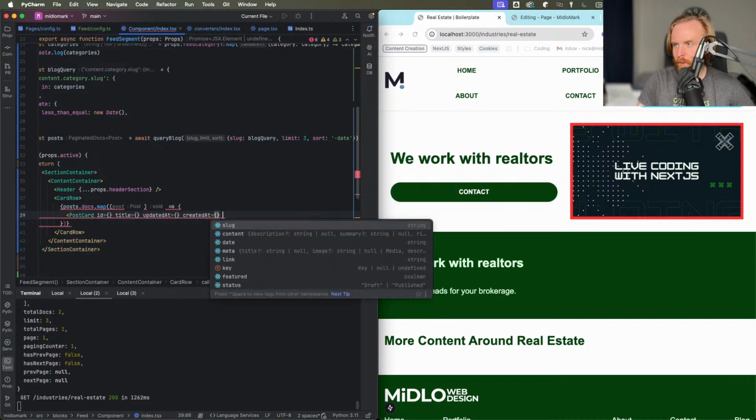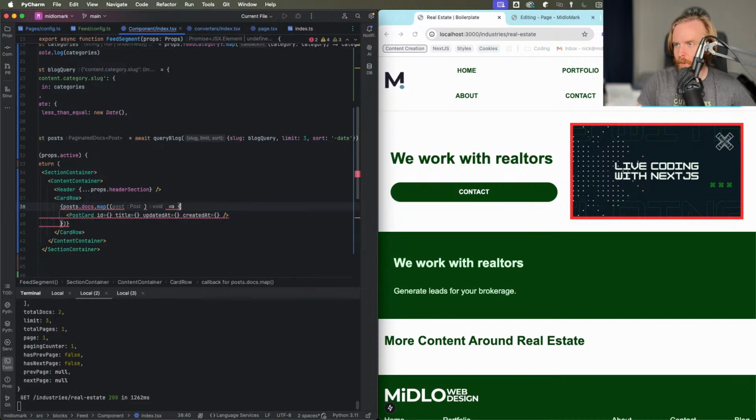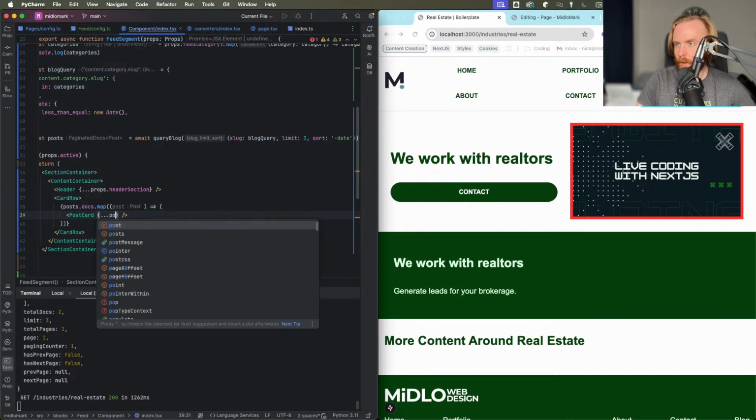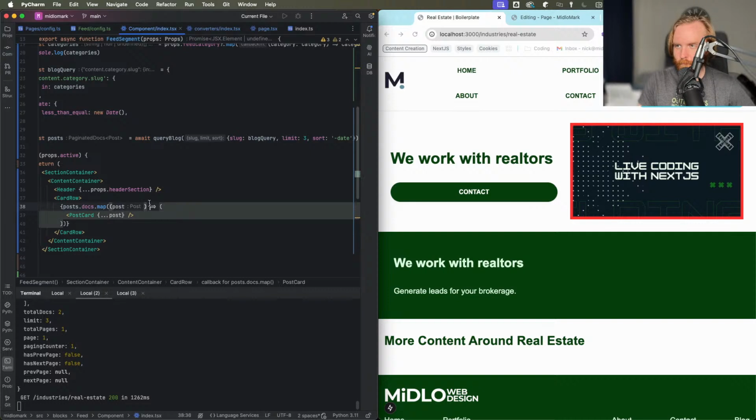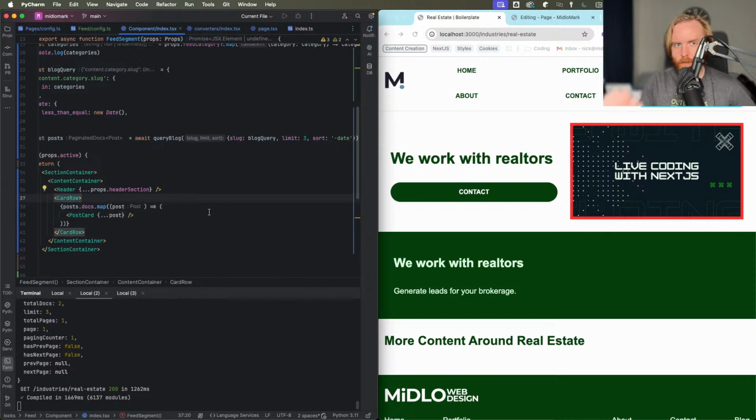Postcard? Nope. Okay, so this should be parentheses like I thought. It just was not working like I wanted it to. There we go. So now I should just be able to put in our post. Hit save and see what happens.